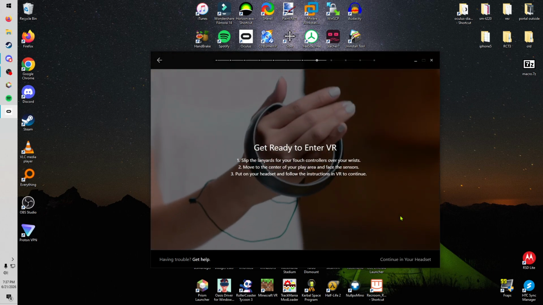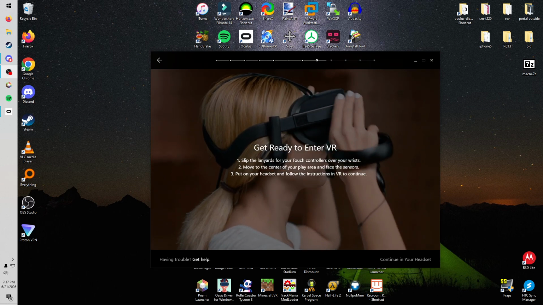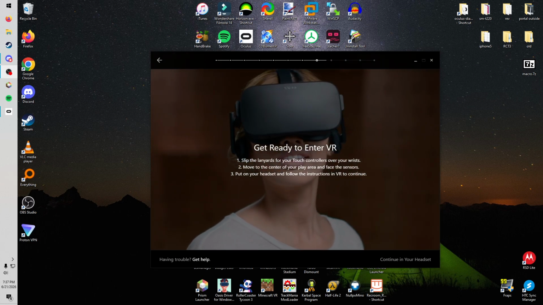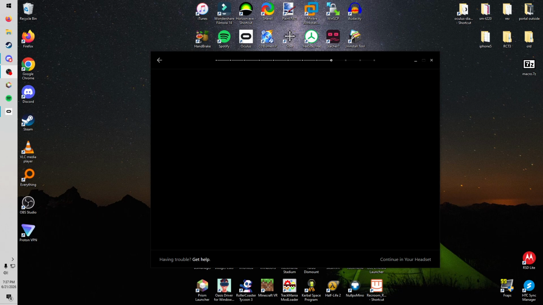Okay, now you go to your headset, and hopefully the mic works. Get ready for probably a loud noise. Yeah, it works. Okay. I have to do the lens facing thing. Oh, it's really loud. That's really loud.